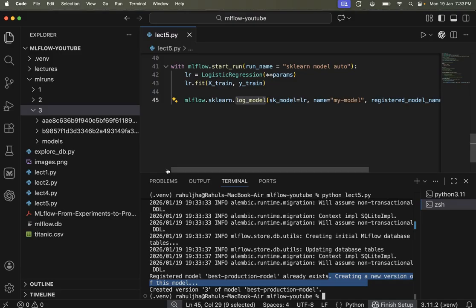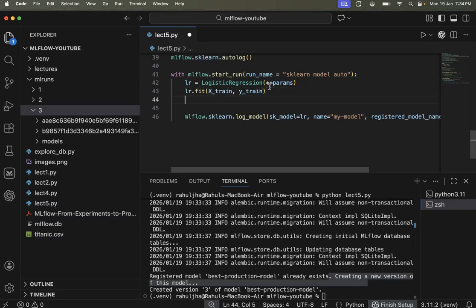I think that would be it for this video, because model registry in itself is not a very huge topic. But in the next video, we will be taking up this model and trying to access it via an HTTP based server. Okay, let's get started. And I think in the next session, I will also have to talk about model URI. Essentially, I think I can do it right away.